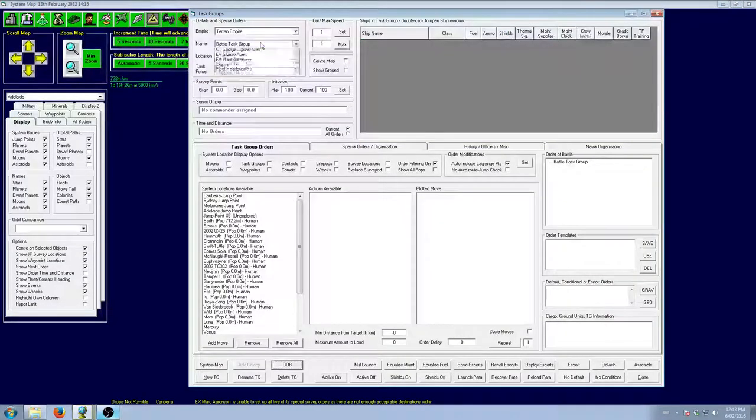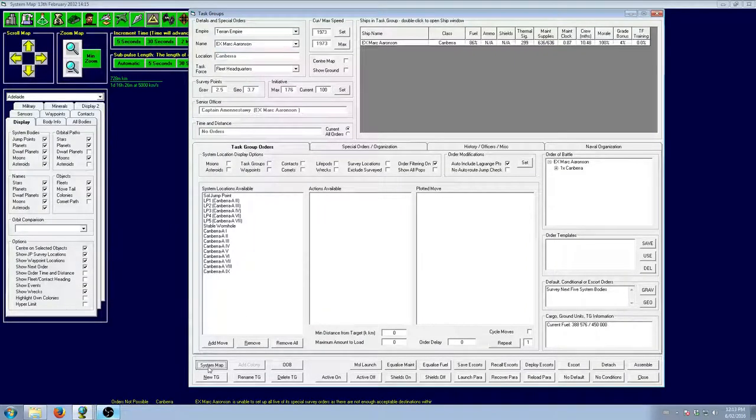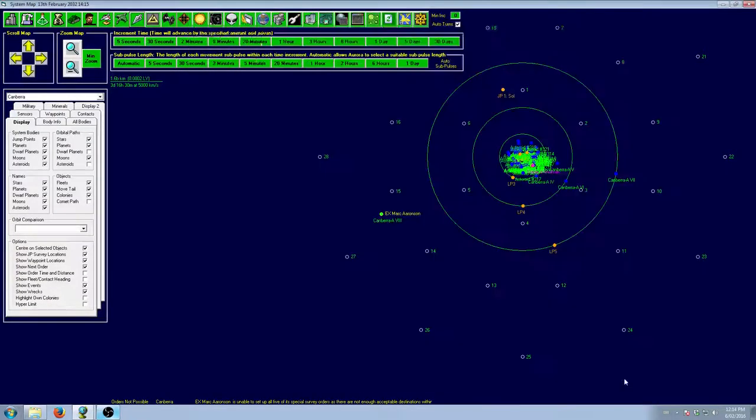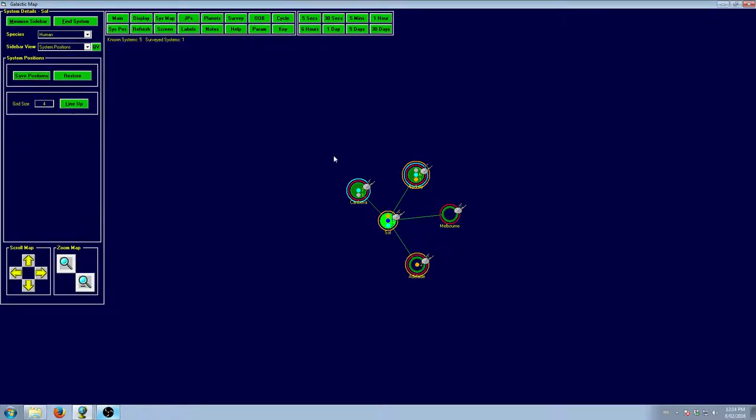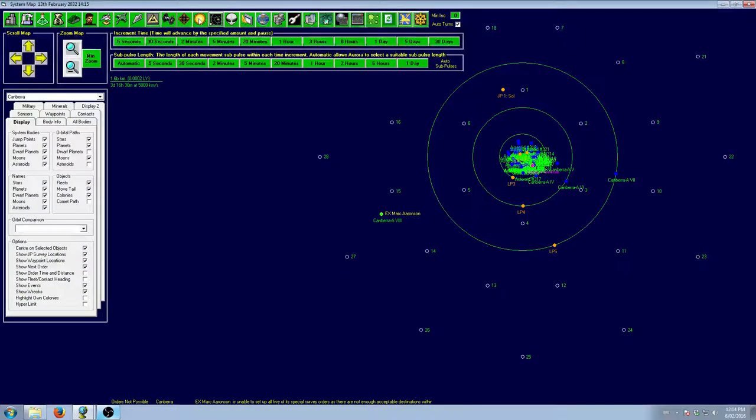All right, Mark Aaronson is finally complete. So we'll send it to do a grav survey, see if we can figure out anything about that wormhole. And we will sort these out real quick. So yeah, Sydney and Canberra are going to be our primary points of expansion because Adelaide and Melbourne are practically empty, and these two have lots of planets that are easily habitable.